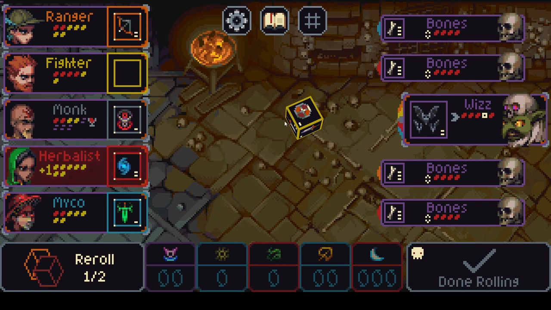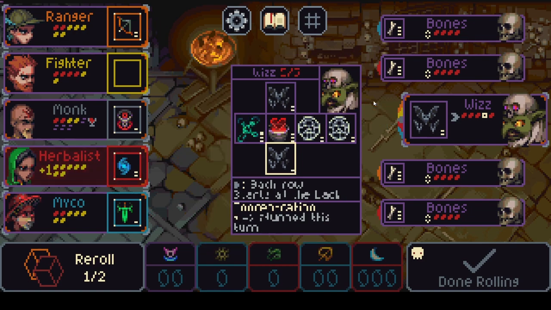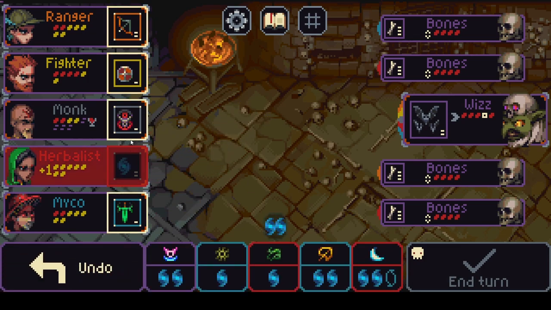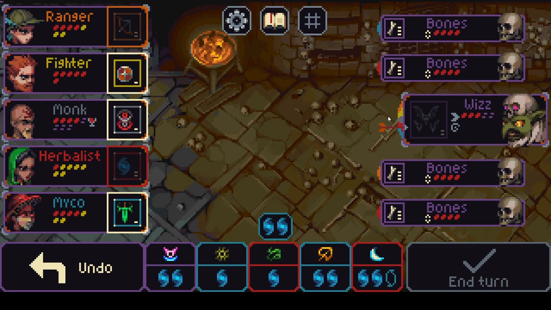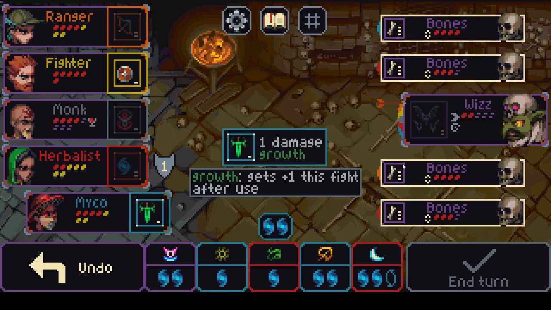We need some type of defense. What's this one? Concentration. Stunned this turn. Oh, that's kind of cool. That'd be very helpful. Alright, so we can hit her and make her stun everyone. Oh, herself, this turn, so that's cool. But before that, we want to make sure we get the damage on her. And then we'll just go with one of the bones.